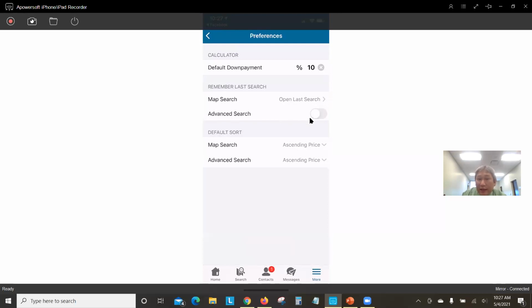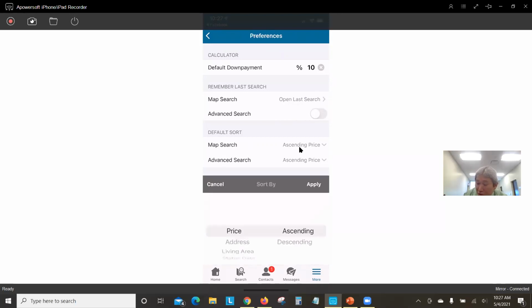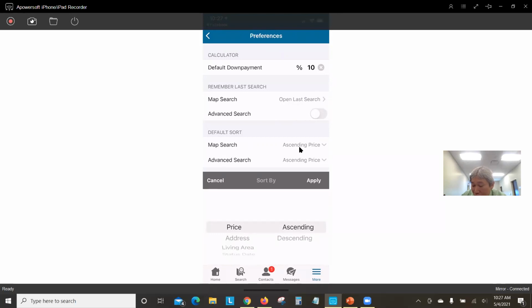That's the criteria again. And then when you go to the results, you can have the information sorted by map. When you do a map search, everything is sorted by ascending price. So it goes from low price to high price in that order. You can also change that to these options. You can have it sorted by address, square footage, status, or distance, closer to farther. Okay, so those are your options.